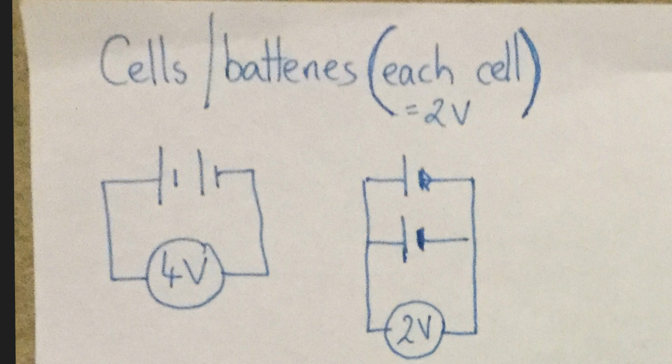Right, something we need to know about cells and batteries. If you get one cell, which you call a battery but should really be called a cell, and attach another one to it in series, then the effect is that you add the two together. So if each cell is worth 2 volts and you put two of them together in series, it forms 4 volts. However, if you connect these batteries in parallel, as seen in the diagram on the right hand side, each one with 2 volts, you still end up with a voltage of 2 volts. Basically, it means the batteries will last longer because they're in parallel.